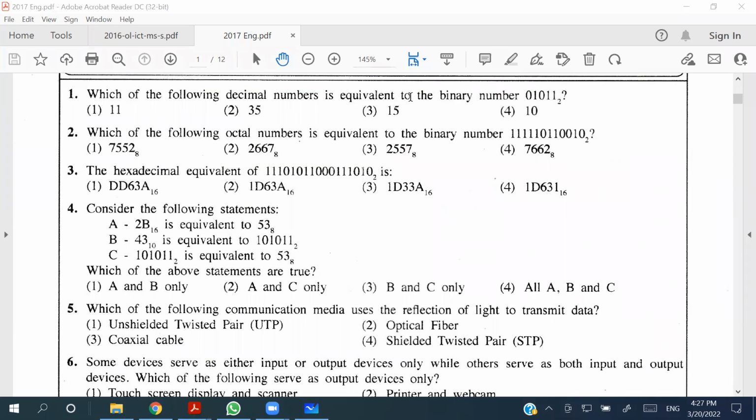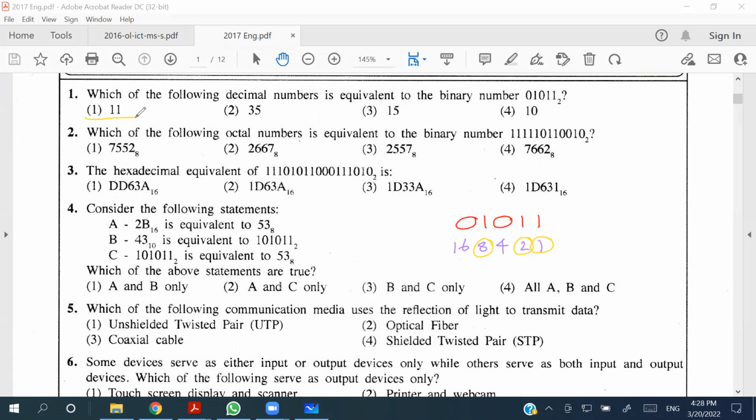The place values are going to be 1, 2, 4, 8, and 16. So we are going to consider the 8, 2, and 1 as the total value. So 8 plus 2 is 10, 10 plus 1 is 11. So the answer is going to be the first one.